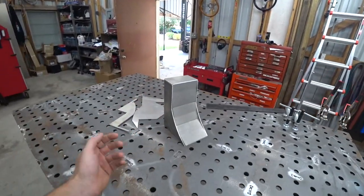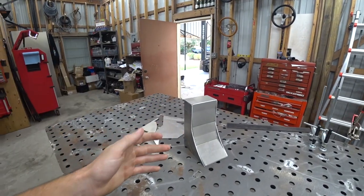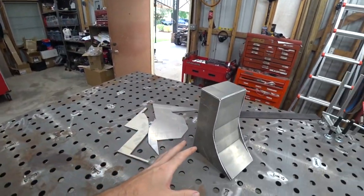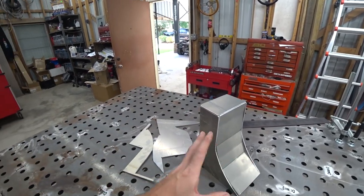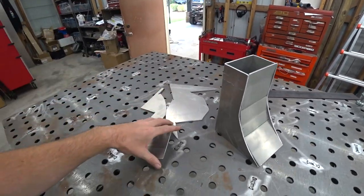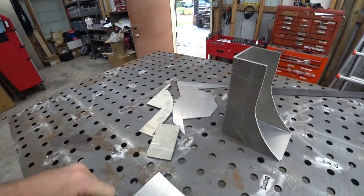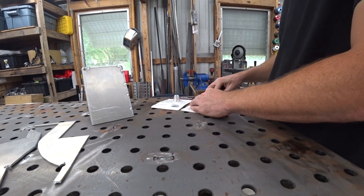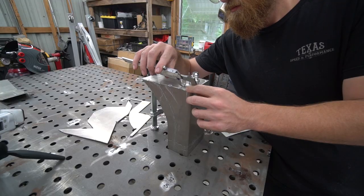And you'd be surprised how much oil can splash out of a valve cover through a line and into a catch can. So the goal is to try to prevent any sort of oil splashing in, just get the vapors and the miscellaneous stuff. So, let me show you what I have in mind. All right, I want to figure out where I'm putting my AN bungs first.